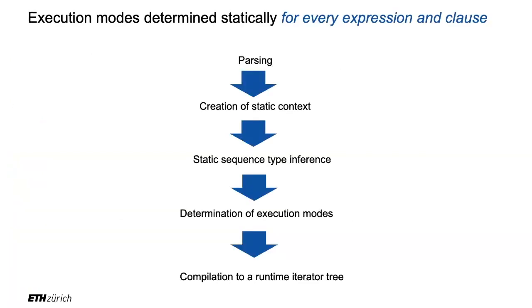All right. So what happens when you try to run a query is that it parses it. It creates a static context, which is just some compile time information that can help you. It tries to infer the types. That way it detects the places where it's just one item, if it's large or small sequences and so on. Then it determines the execution modes. Should it be an RDD? Should it be a data frame? Should it be a Volcano iteration? Should it be a simple single method call? And then it compiles it to a runtime iterator tree and it gets executed.